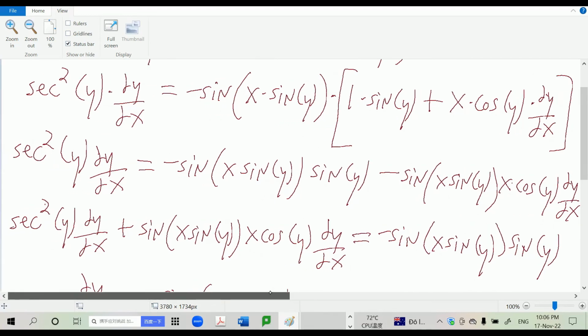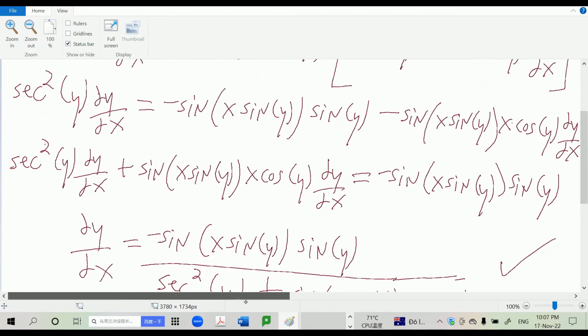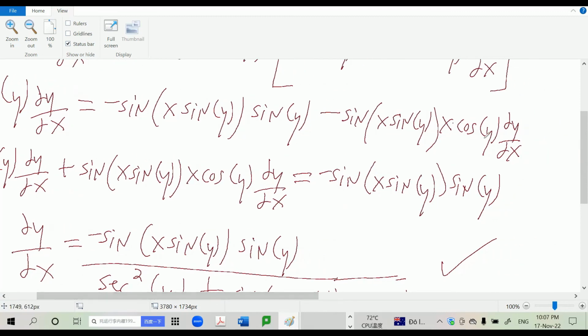Then again, next step, this side on the left has a dy over dx, but on the right side, this term has a dy over dx. So I should put everything that has a dy over dx together. This is me putting them together. That left side will stay the same here, but I'm going to move this part here over here. So I just moved it and now it's all positive. And then we still have this part over here on the right side of the equation. I copied it down unchanged, right? It does not change at all right there.